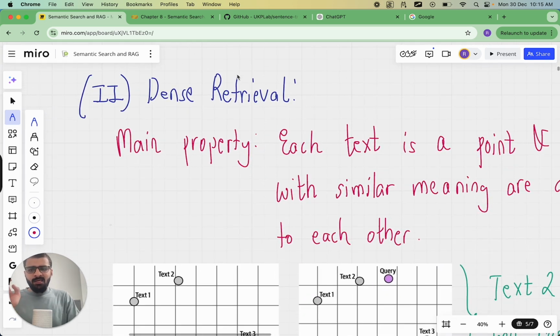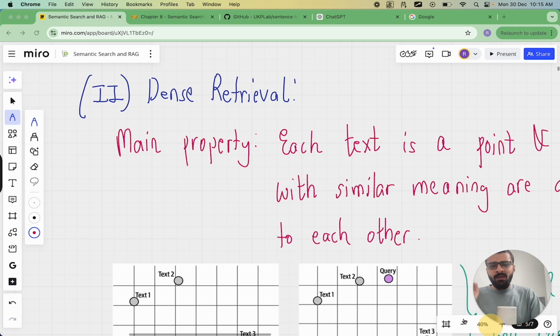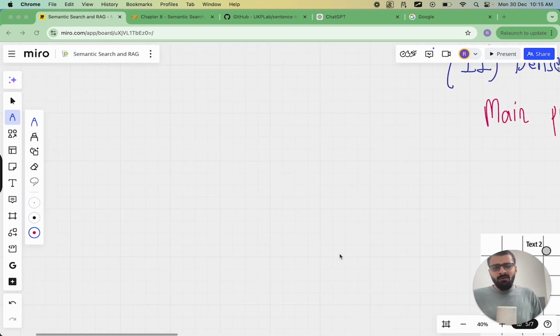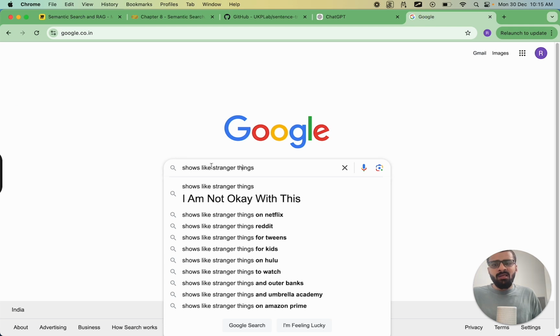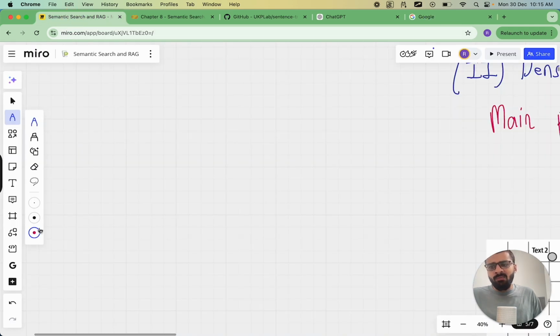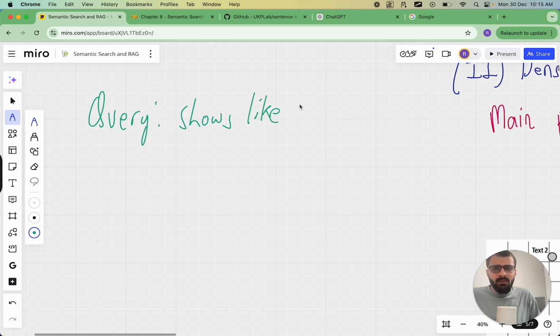So let's start with dense retrieval right now. I'll explain dense retrieval to you in a very simple way. In dense retrieval, let's say the user puts a query, and the query is shows like Stranger Things. So let me write it down here. Let's say the query which the user such as me has asked is shows like Stranger Things. That's the query, right?